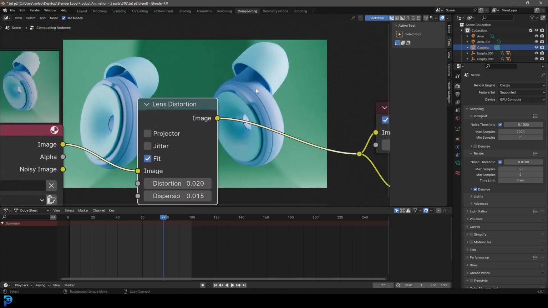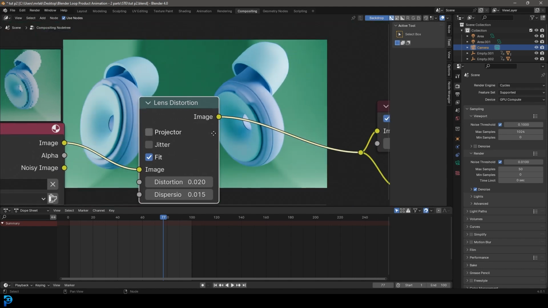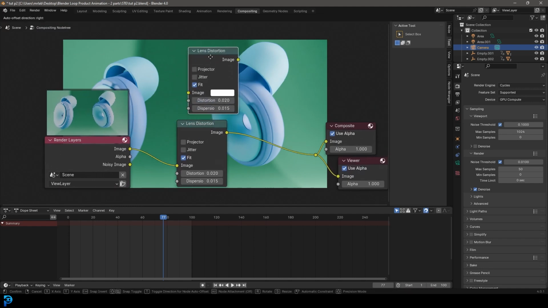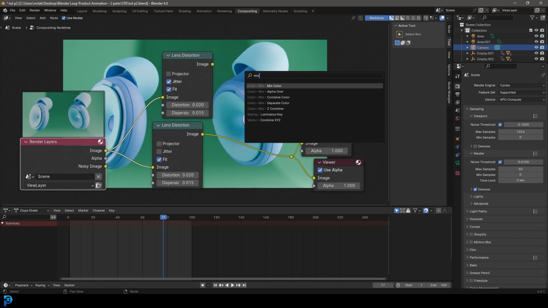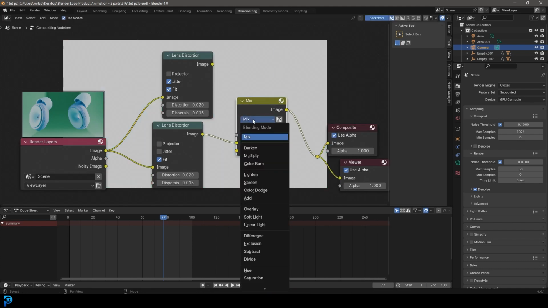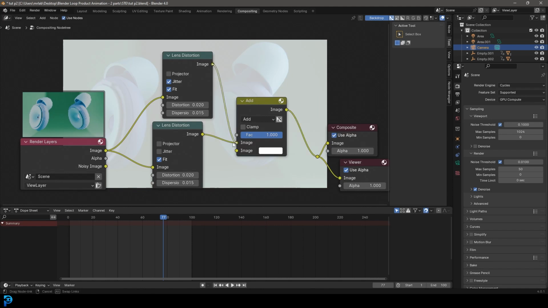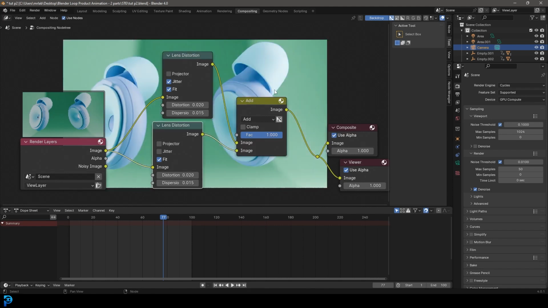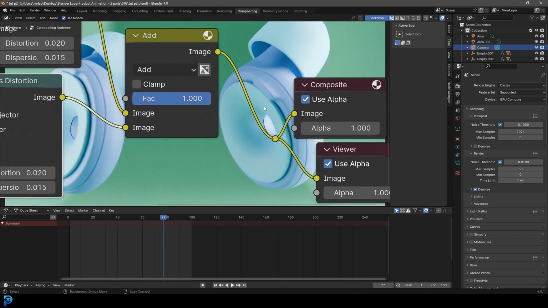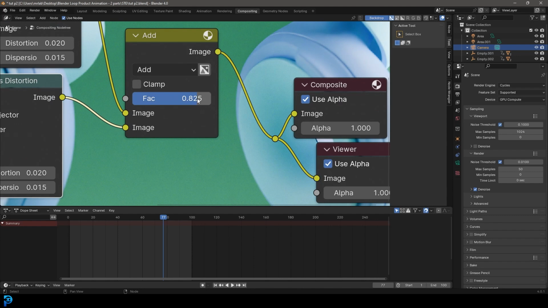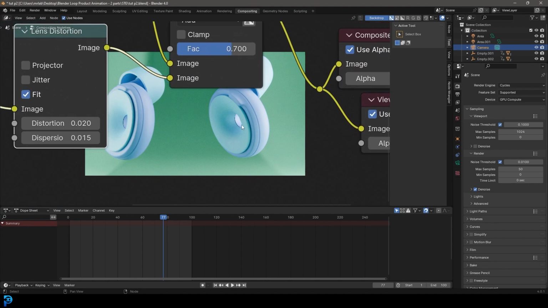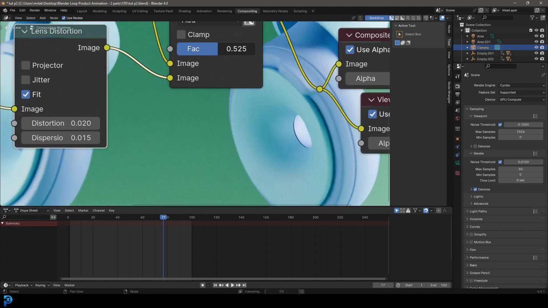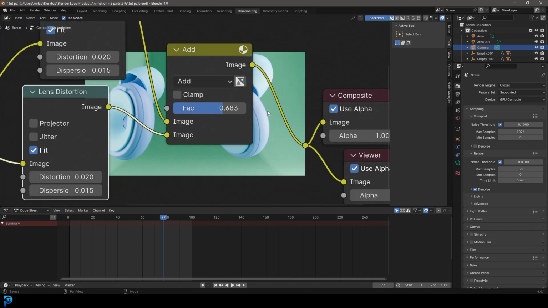And now, if you look at it, it's looking a little bit better. If you want to, you could duplicate this lens distortion, put the image into the image here at the top, give it a jitter, and then go Shift A, search and get a mix, add it over here and change it to, I think an add would work, and then combine these 2 together like so. And then if you zoom in now, you're going to see we have this noise, and then I can just bring this factor down to remove that noise a little bit, that kind of grain. And having that adds this really cool effect, I think. I don't know if you guys can see it here, but it really makes quite a difference. But yeah, that's looking very good.